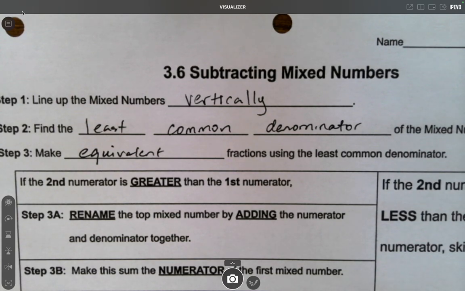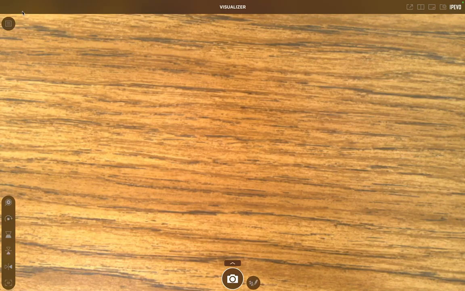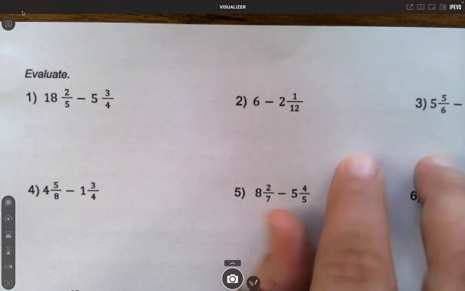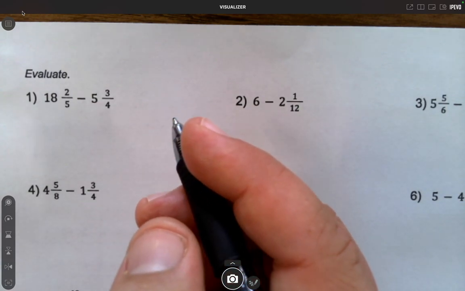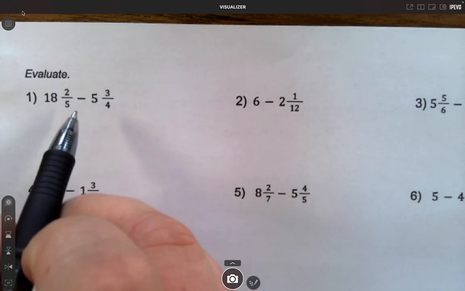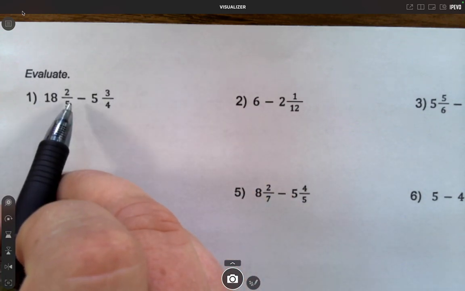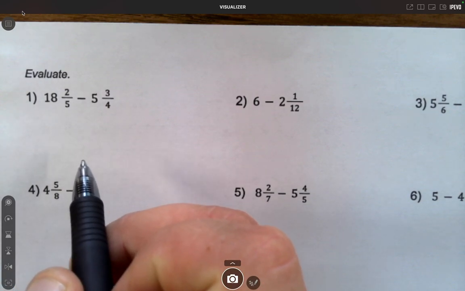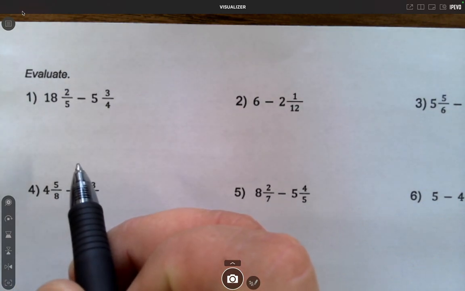Just like I did on the other video, I'm going to turn the page over and look at number 1, because as you can tell looking at the front page, there's a little more complexity to this, but it actually is not as bad as it may appear. So let's flip it over and do those first steps on number 1. I'm actually going to take care of the common denominator issue, then I'll put them vertically together. I think that'll be a little more efficient.